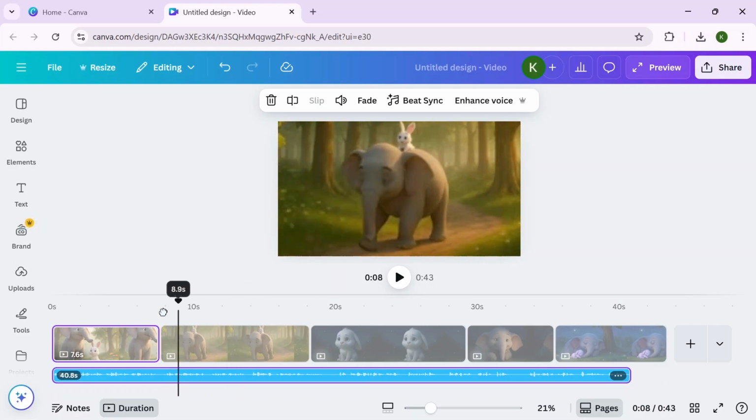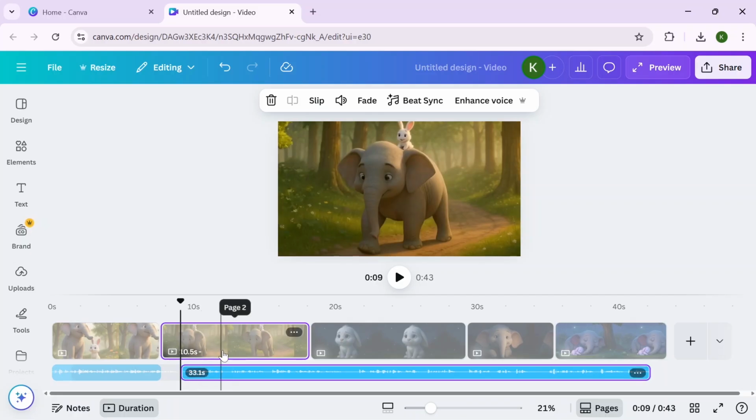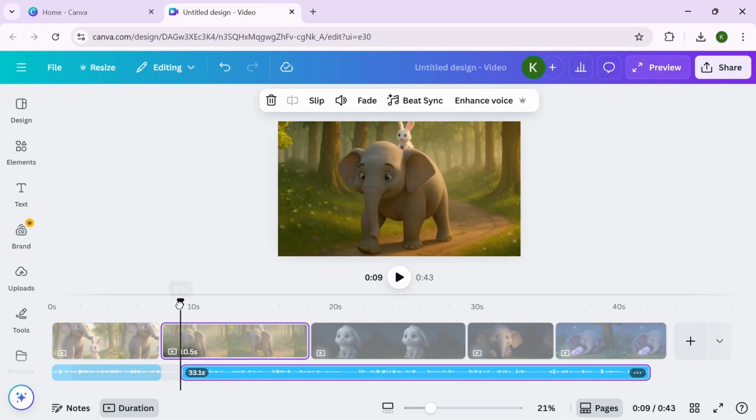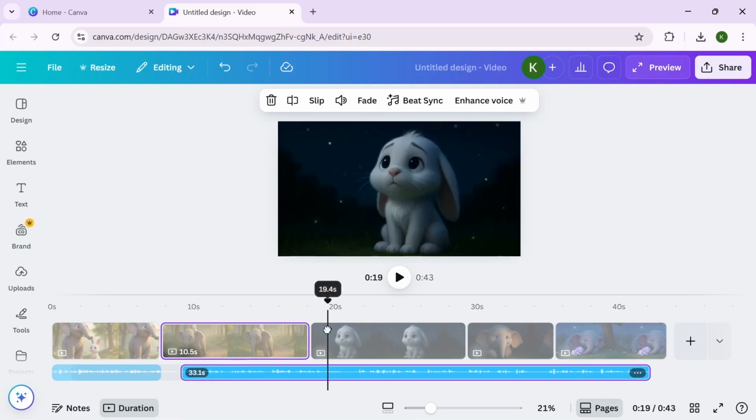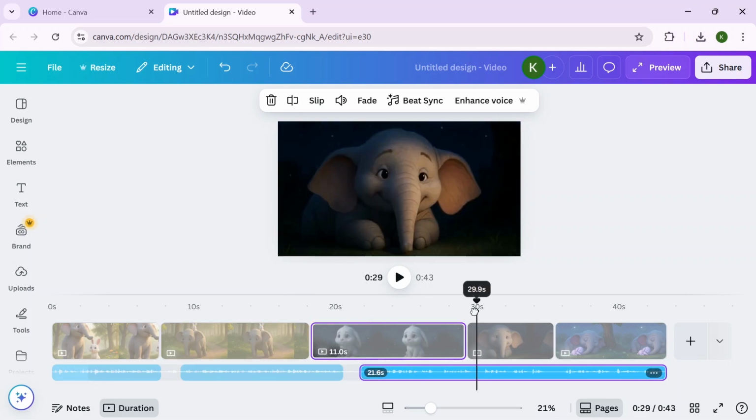If I want to cut it, I'm going to press the letter S here and bring the video here, because here's where it starts. And I'm going to also add from here. Let's do this very quickly.